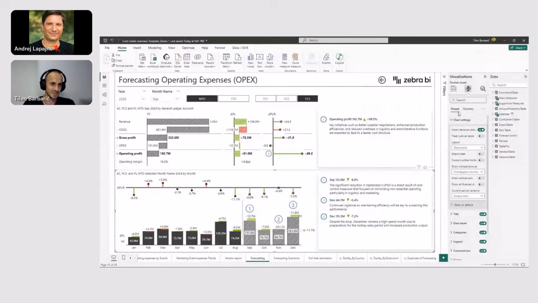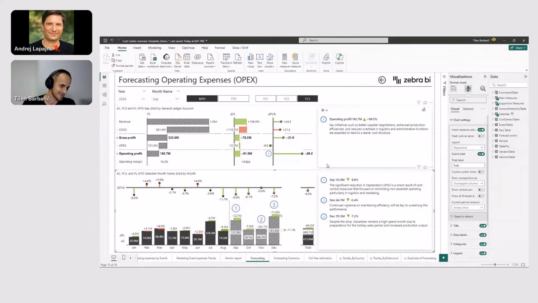One trick is go to the visual chart setting, and once you have selected the chart, just click on grand total. And if top end was my favorite, then this is even more my favorite. I guess the most favorite to me is this grand total. Because just by unticking the grand total, it will sum up your actuals to 600 million. Then for the rest of the year, which sums up to 447 million, this will be now my full year estimate.